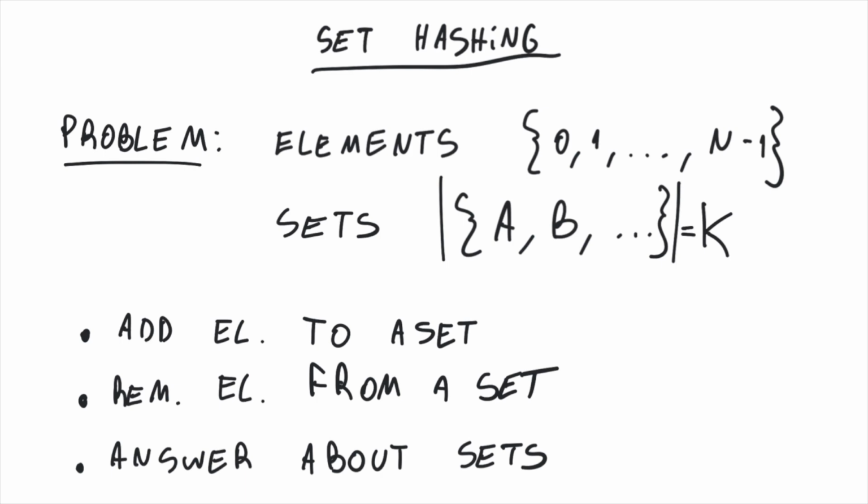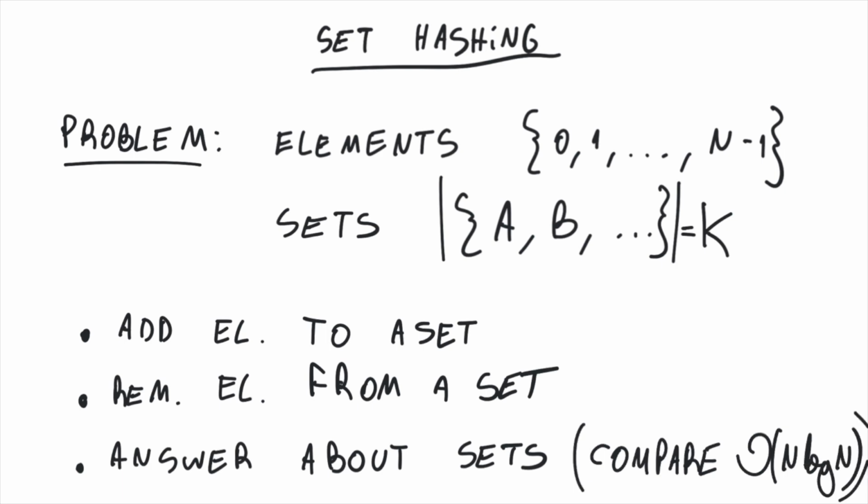Well, of course, the naive thing is to just use a simple data structure and compare sets by taking all the elements, maybe sorted. So here the comparison would be n log n. Of course, you can try to think about more complicated data structures that would solve this problem, but what I'm trying to show you is that you can actually use the simple data structure and just compare in O(1) using hashing, just like we did with strings, which will make everything much faster.